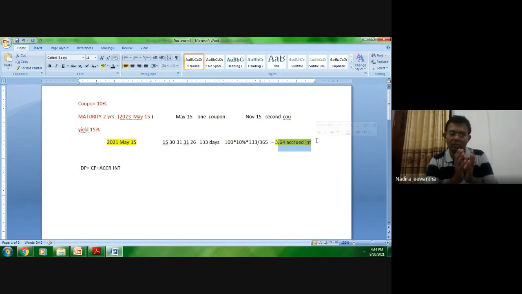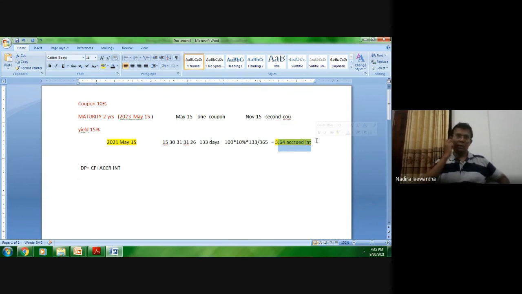So when you calculate the bond pricing, it comes to intrinsic value, meaning the dirty price. Dirty price means clean price plus accrued interest. So understand, the entire coupon interest is credited to the new purchaser's account, which includes a part that is not relevant to the new buyer. But don't worry, when you calculate the bond pricing, the accrued interest part is also embedded in that pricing. So everything is perfectly all right, everybody is happy.